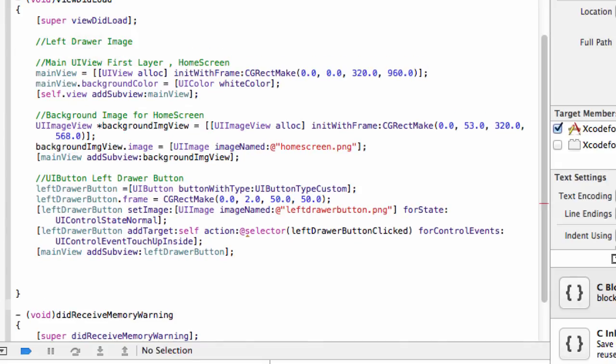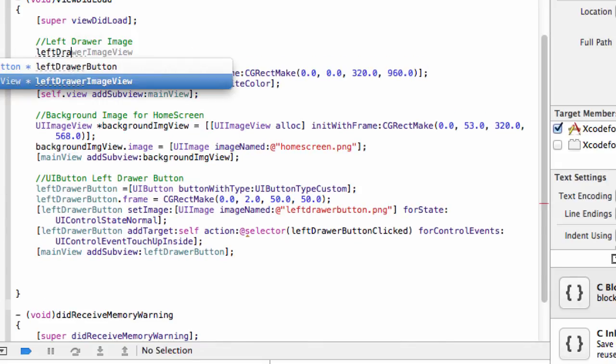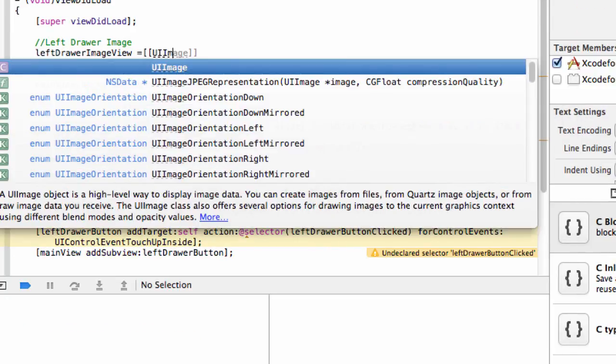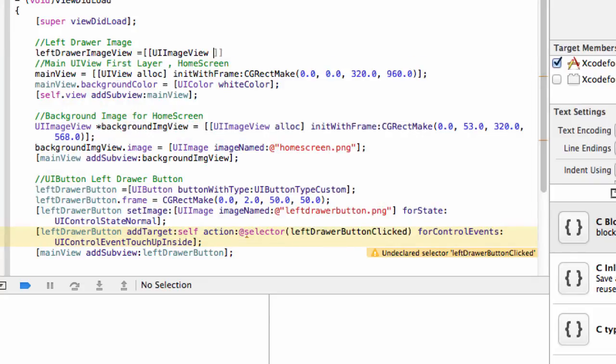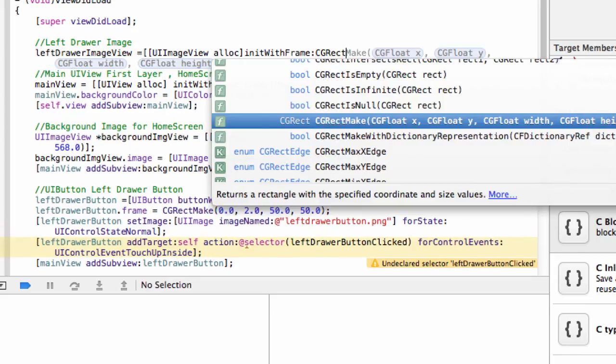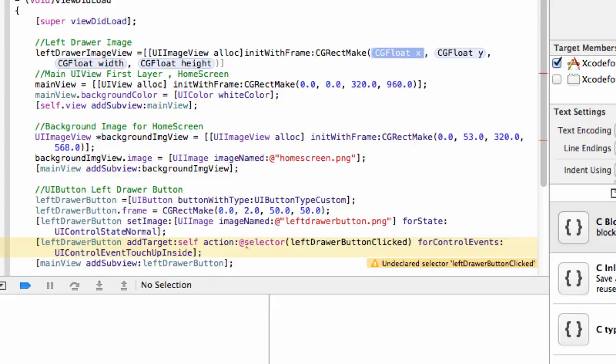We're going to add the left drawer image, left drawer image view equal, and then we put in UI image view. We're going to allocate, and we're going to init with frame CG rect make, and this time we're not going to show the left drawer yet unless the left drawer button is clicked on, which the action is going to make a left drawer button clicked to be enabled where your left drawer image view will be sliding over.